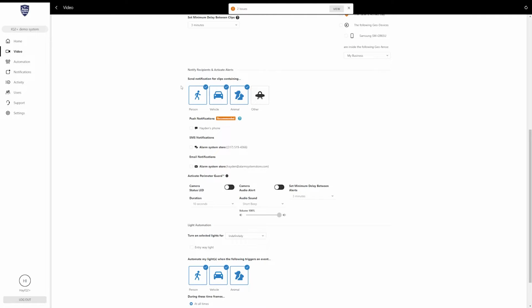But what I've noticed the other triggering the most on is if it sees multiples of one of the 3 previous options. So, for example, when I pull into work sometimes, it sees my car and it sees me, and most of the time it will tag one or both, but sometimes I think it gets kind of confused because I'm either standing in front of the car or whatever it may be, and it tags that as an other notification, so just be aware of that. But anyway, basically choose what you want it to watch for. Typically, if you've got it in your yard, you're going to deselect animal and just have people or vehicle being watched, but set that as you wish, and then you'll come down to push notifications.